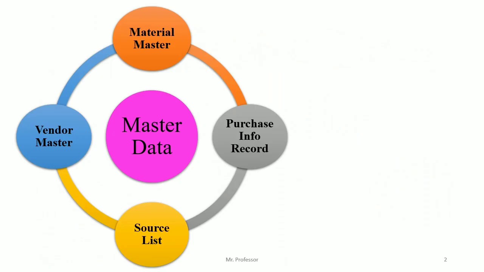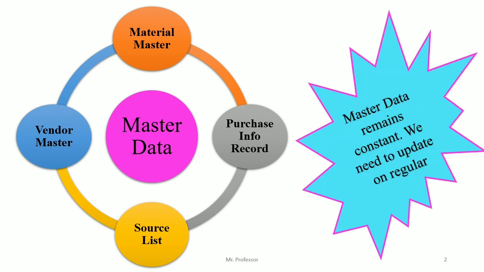Here we are going to see about master data. There are four main parts in creating master data, we'll see them one by one. Material master is the enterprise's main source of material-specific data. This data will include information on the materials that a company can procure, produce, store, or sell. Next, the vendor master, that is the main source of vendor-specific data. It includes information on vendors from which a company can procure, or to which it can sell.